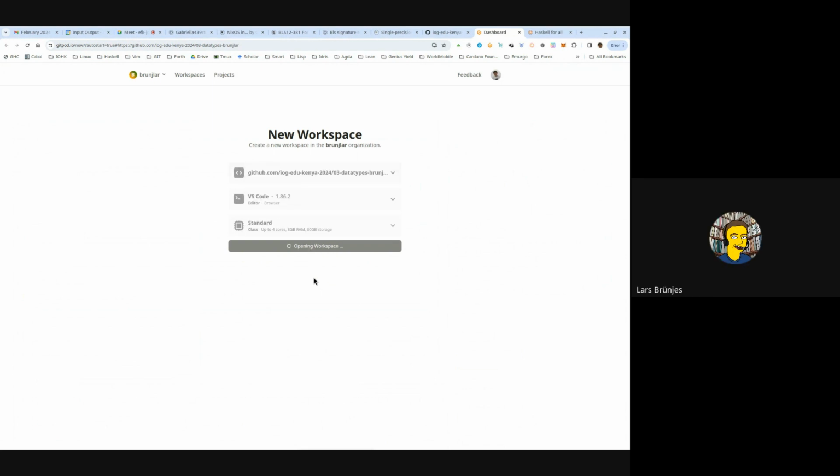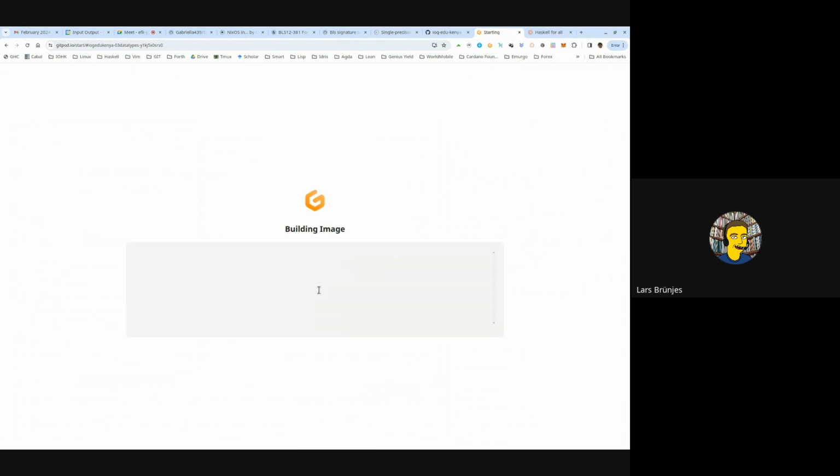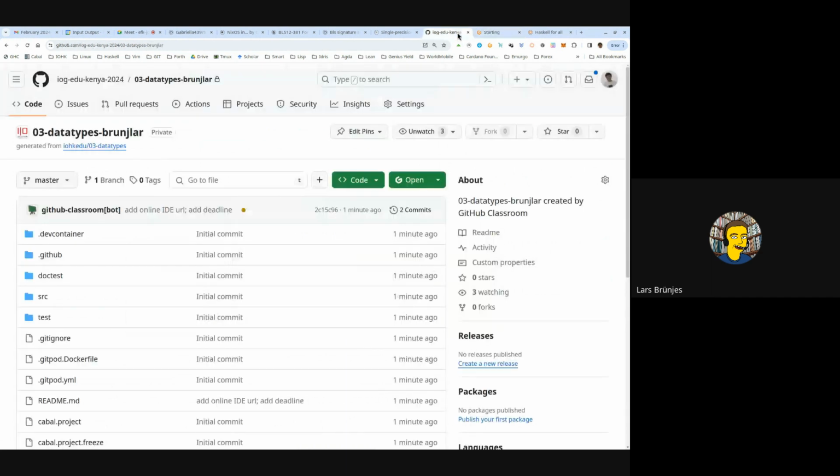Okay, so it's opening the workspace now. This probably takes a while. Or maybe something is cached there. That looks actually quite fast. It looks as if all the layers are cached.